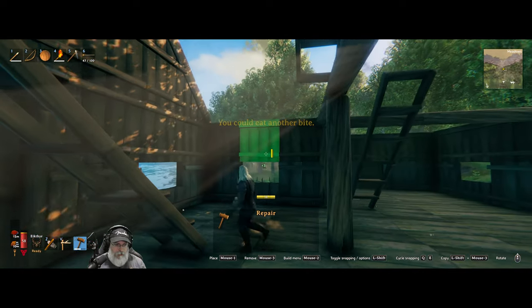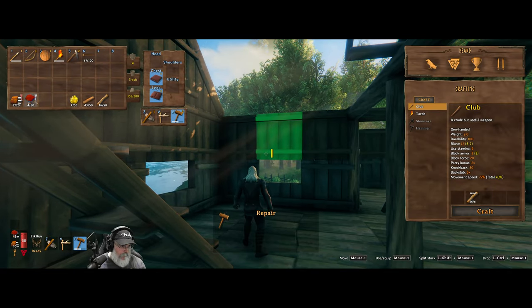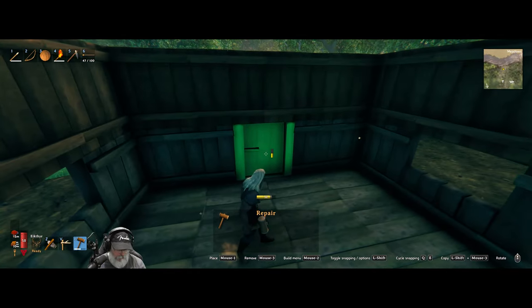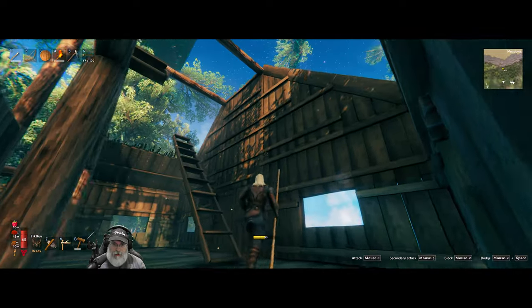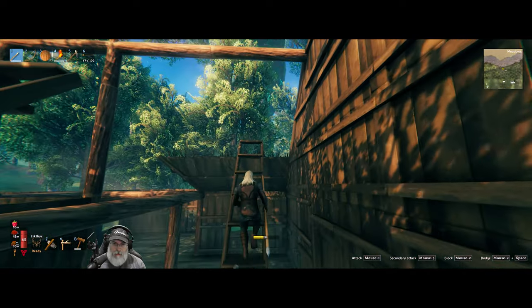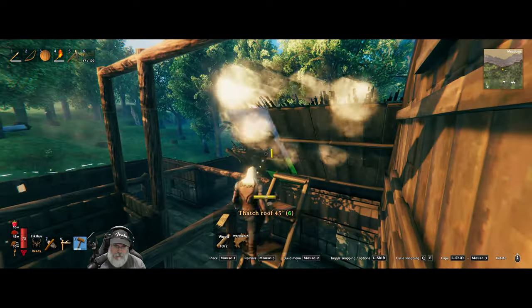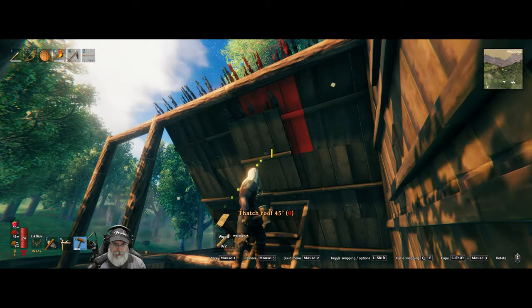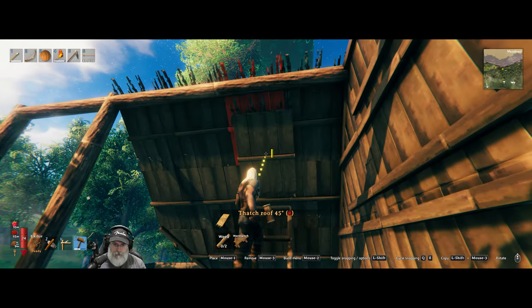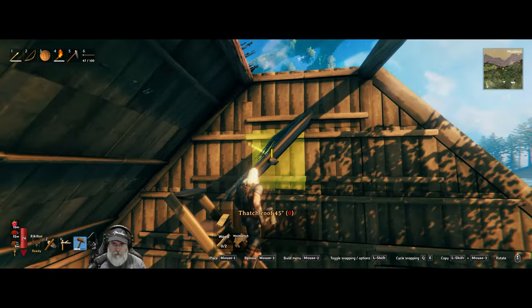Okay, next thing I want to do is, I guess I need some more berries. Okay, let's finish out the roof here. So that beam is not providing any support for these. Why is that? I don't know.